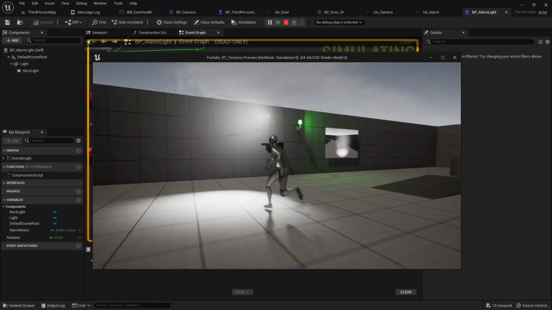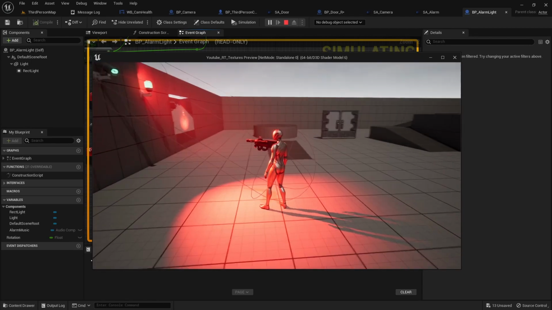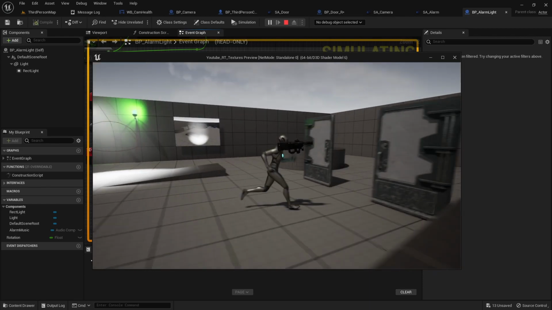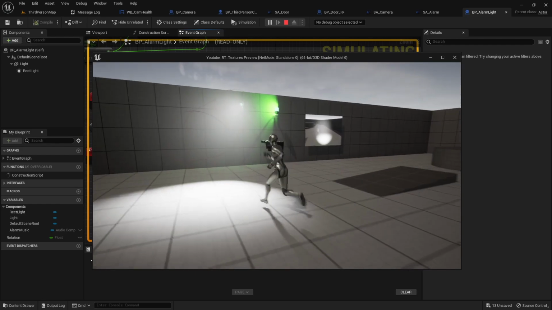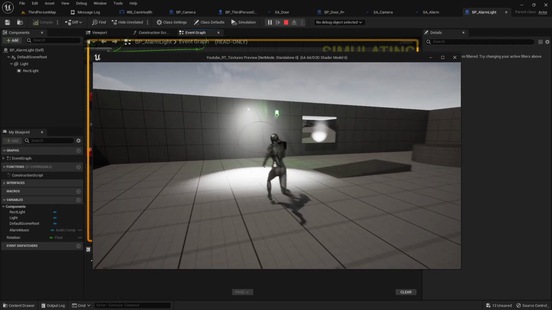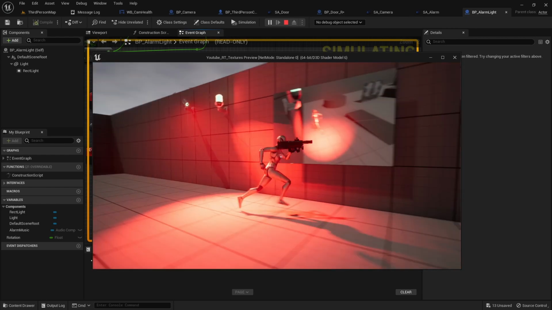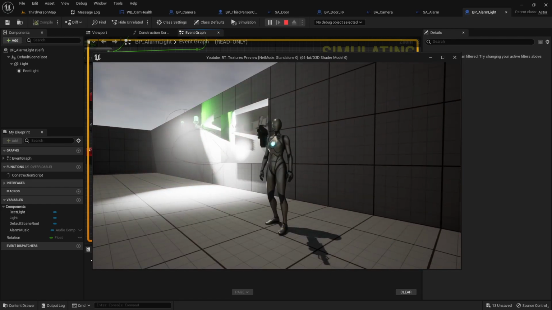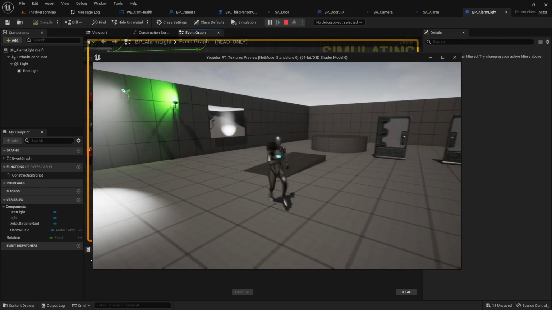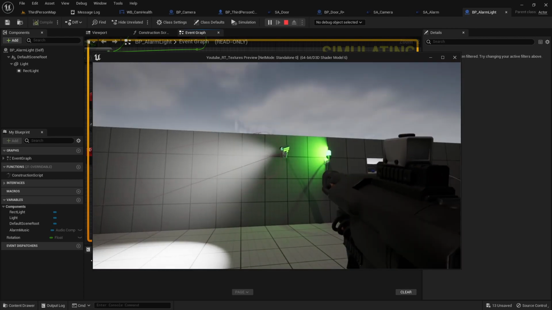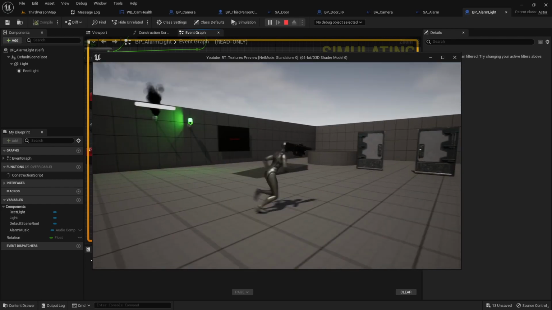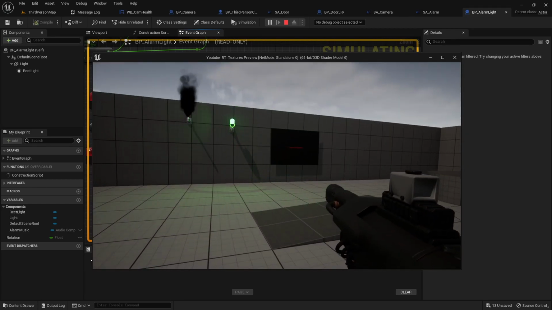All right, so if I get hit with the alarm. Yeah, that sounds pretty good. You see the alarm plays for a little bit longer after the collision has ended too, so you can do some nice effects with that, but now that's a bug too, but I think we'll probably address that in the next one.